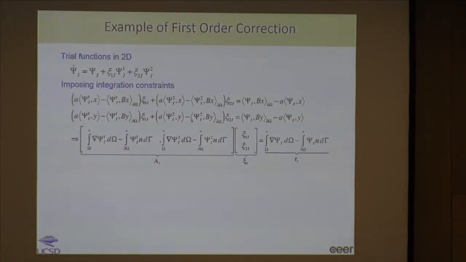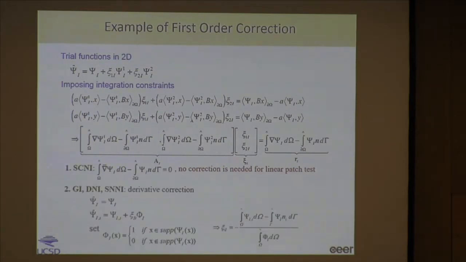And so you can actually play around with it. Let me give you a simple example. Here I restrict myself and just wanted to get the linear patch test. First of all, the Galerkin examples. I put that into this equation, and now you look at the right hand side, it's nothing but that divergence condition, which is why SCNI sort of works, because the gradient on the test function meets this condition, and therefore for SCNI I have nothing to correct because this condition is exactly satisfied. But for other quadrature rules, I will use that to correct.